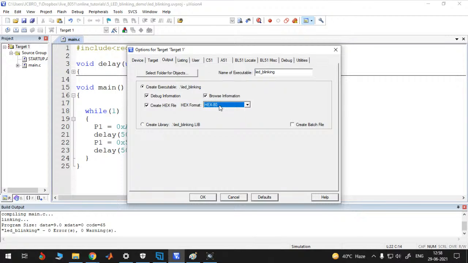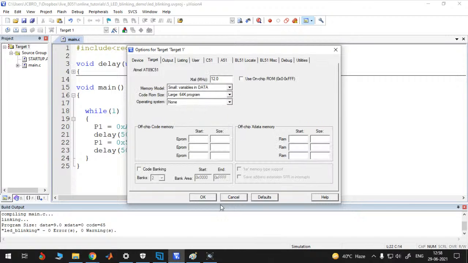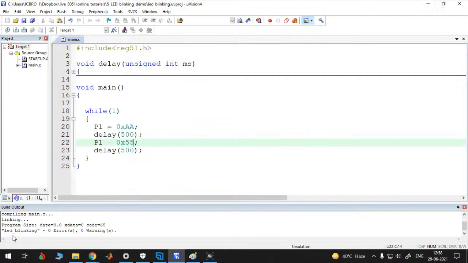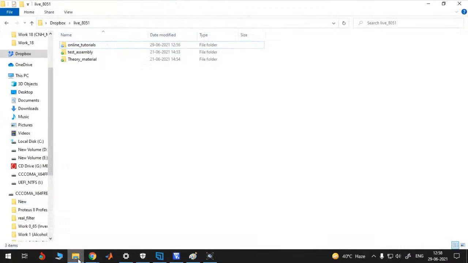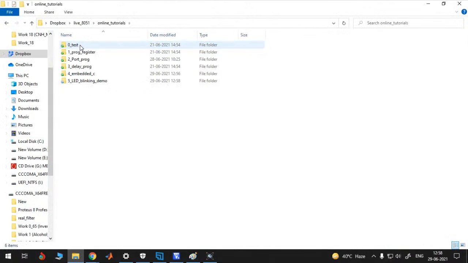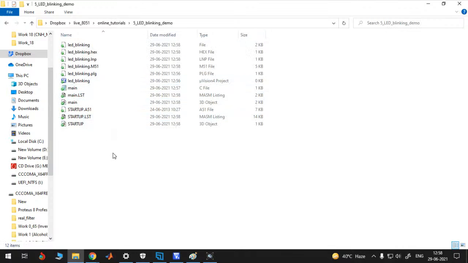So it will generate the Hex 80 format, target, and okay, and then compile it again. Now if you go into the same folder where we created this file, within that folder you will get this file in .hex format. Like here it is, the hex file. So this is the file which we have to download on the real hardware.